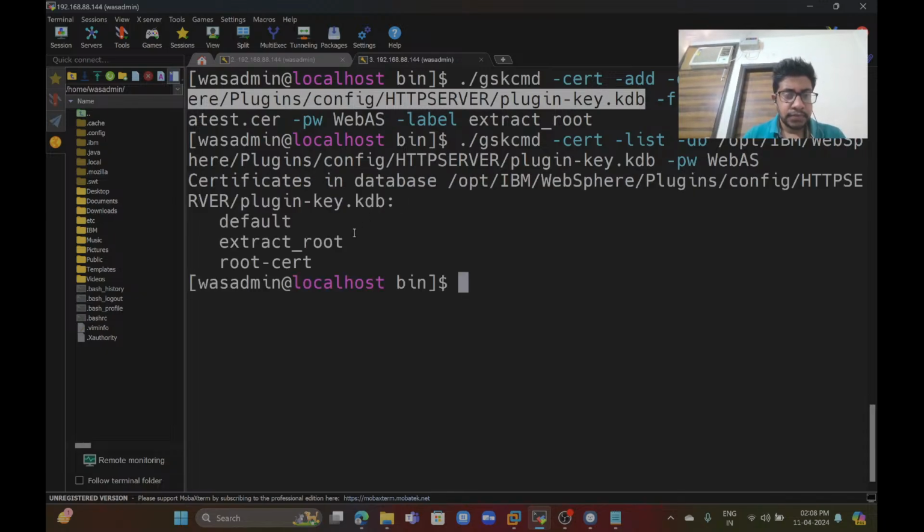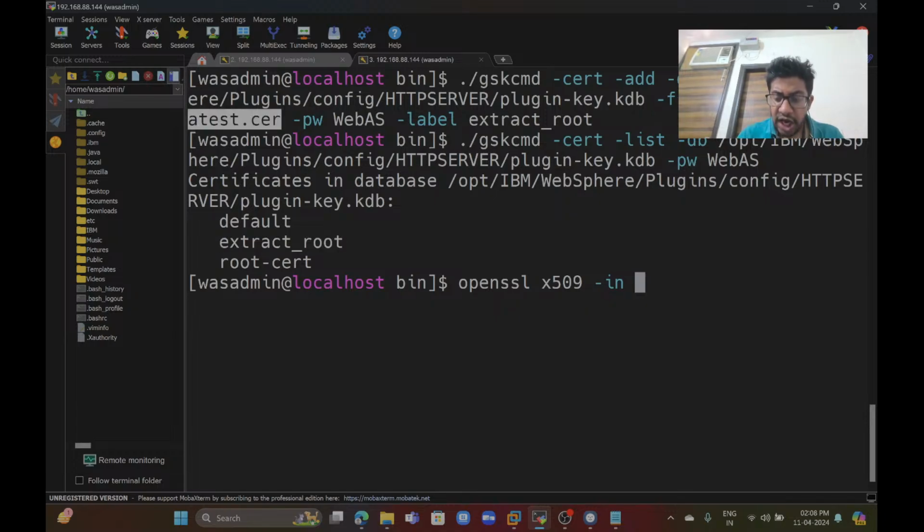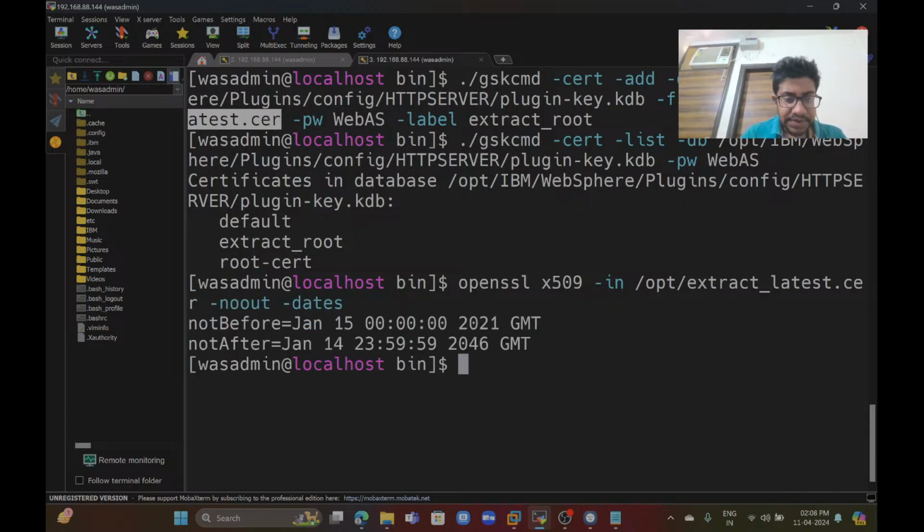Yes, this is I am validating this certificate. OpenSSL x509 hyphen in, what is the file? This is the file, certificate file, hyphen noout hyphen dates.